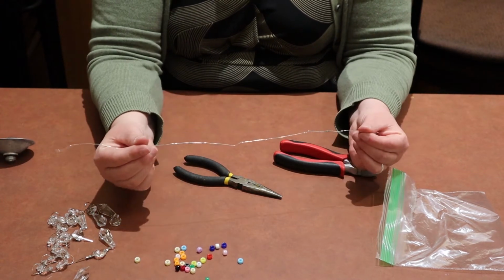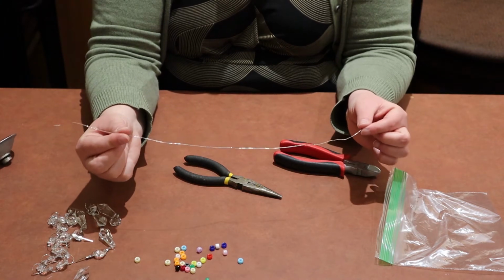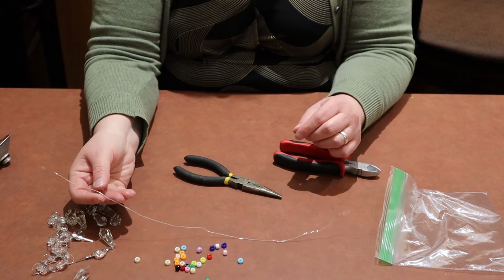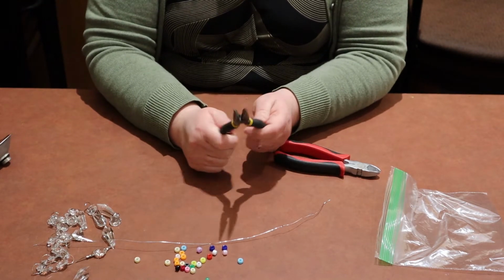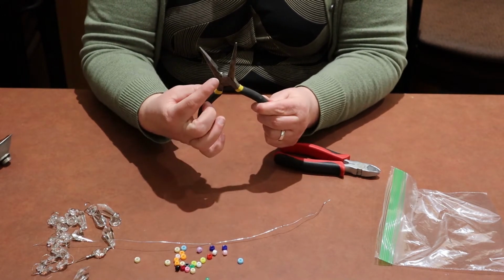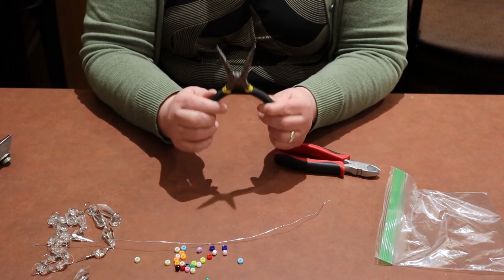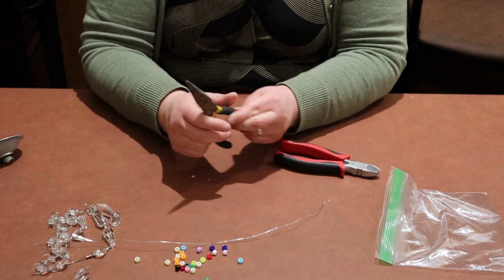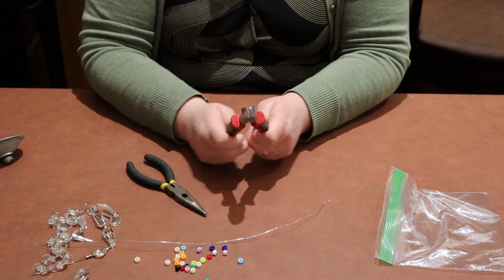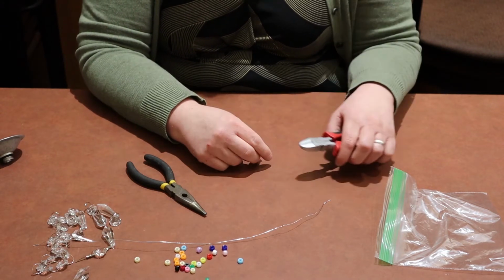And then you're going to get 15 feet of this floral wire, which is kind of hard to see on camera because it's so thin, but you can sort of see it shining there. You will need to provide a pair of needle nose pliers. Now, if you have the wire cutting capacity on your needle nose pliers, then that's all you're going to need. If, like me, your wire cutter area is very dull, then you might want a separate set of wire cutters just because you're going to be cutting some wire.